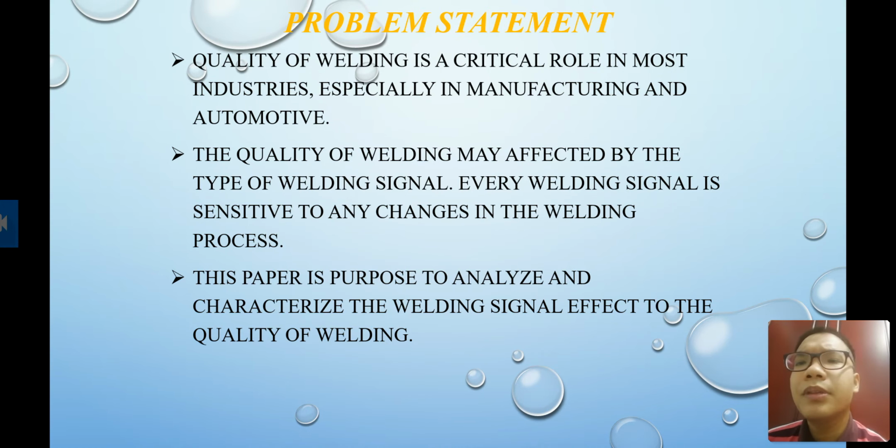Problem statement. The quality of welding plays a critical role in most industries. The quality of welding may be affected by the type of welding signal. Every welding signal is sensitive to any change in the welding process. This paper is to analyze and characterize the welding signal's effect on the quality of welding.